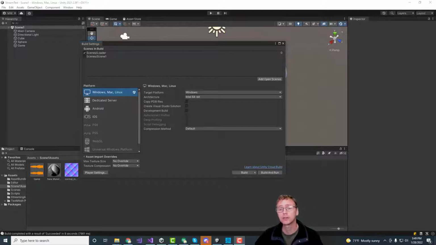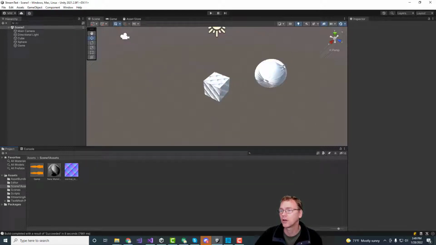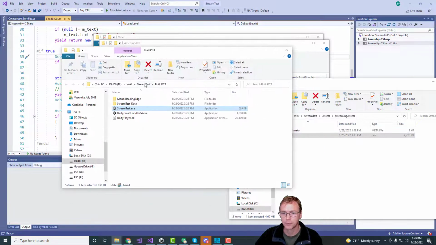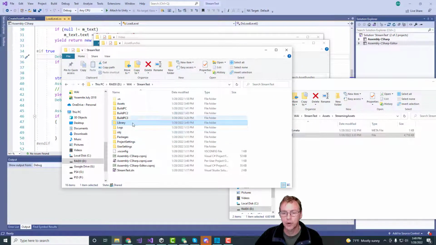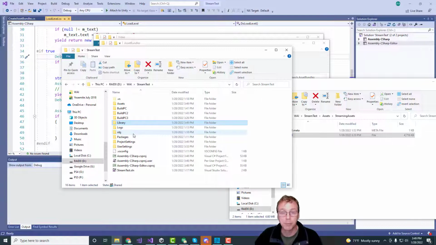up a little trick. Here's a sweet trick that my mind is still blown that this is not part of Unity. You know that if you switch platforms to Android, it has to re-import all your assets. This is a very small project that won't take very long, but I absolutely want to show you my trickety trick for this. The library folder is where all of those imported assets live.